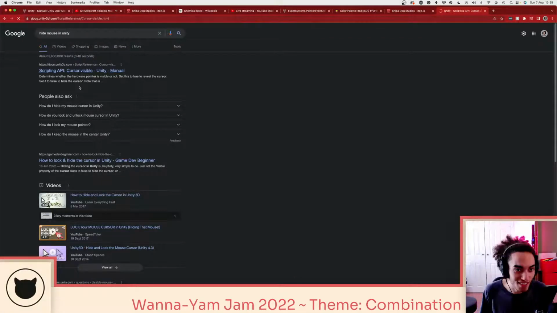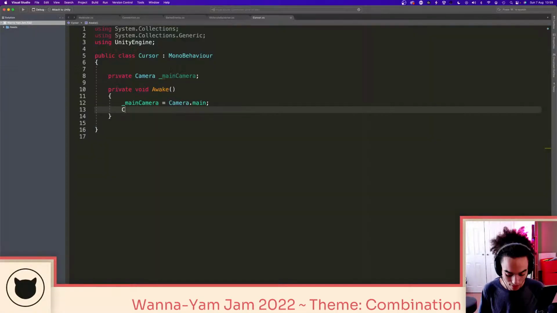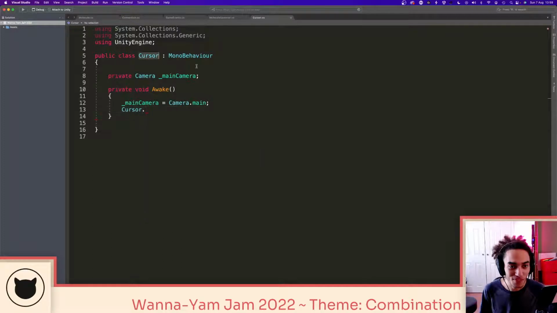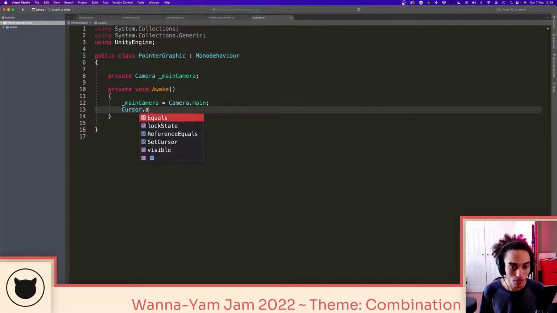Cursor.visible. Nice. Haha, that's a problem. Let's name it game cursor or cursor graphic. Pointer graphic. Let's do that. Cursor.visible equals false.